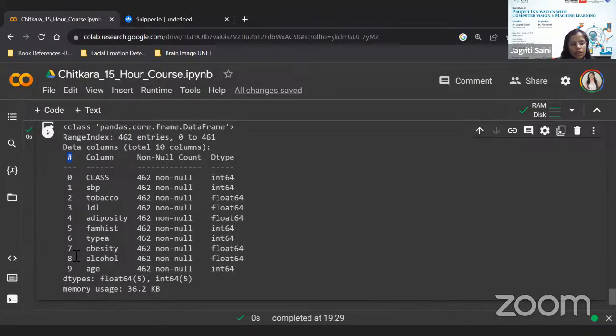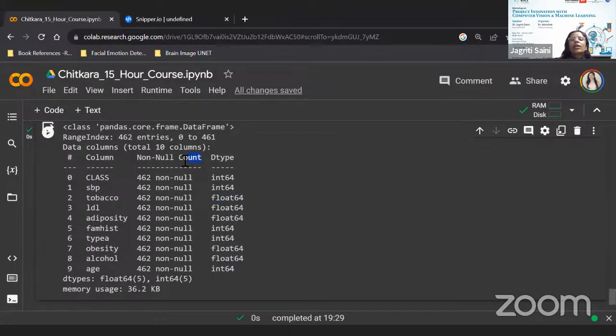Then we have the columns. The column names will be updated here automatically. You will get to know what your column names are automatically. Then the data type of every column. We can have a mixture of data: we can have float, int, or object. Currently in this data set, we have a float and int combination. Some features are float, some features are int.